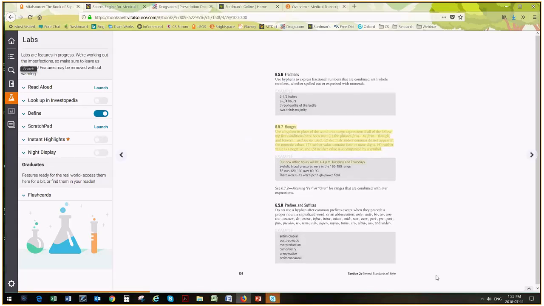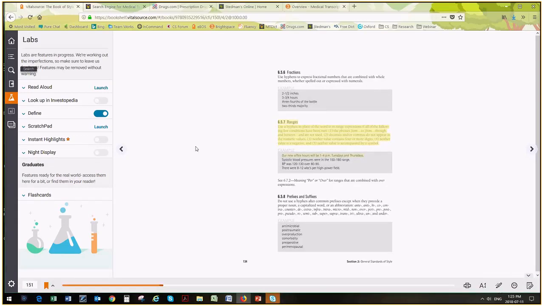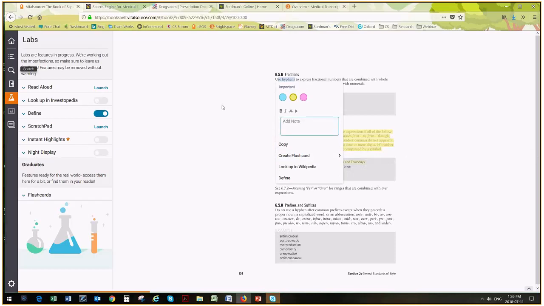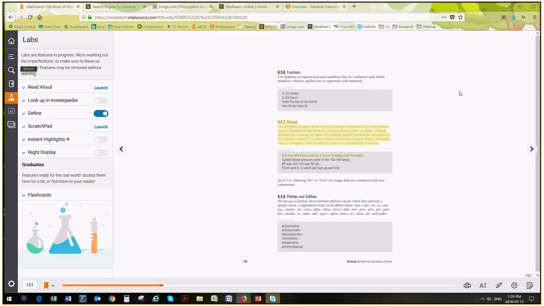Instant highlights again. This is the same thing that was down here before with this highlighter. If you don't have that on, you can highlight anything and then this will pop up and you can choose to highlight it, or you can add a note about it if you want to. So those things will come up anytime you highlight something anyway.